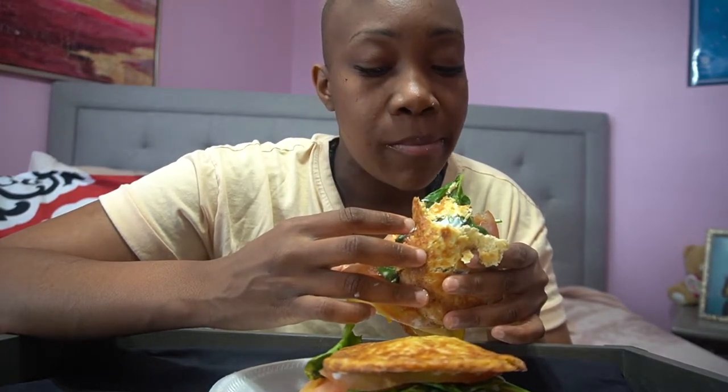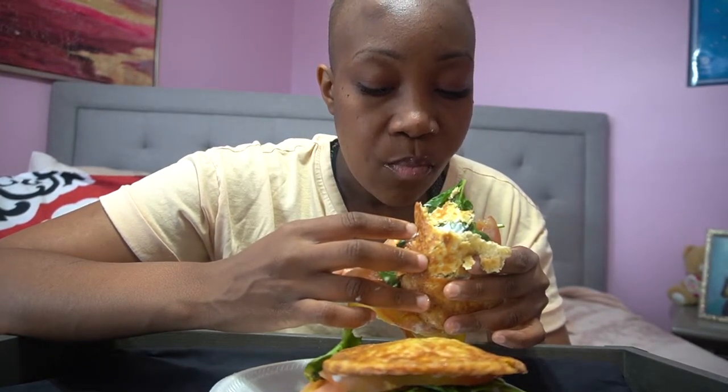And this Gouda cheese pairs perfectly with everything. I know y'all saw 5 pieces of fish on the pan, but I was nice and I gave my mom 1 piece, okay?